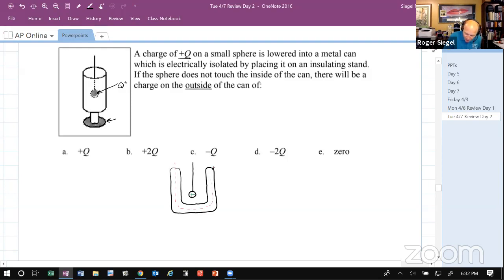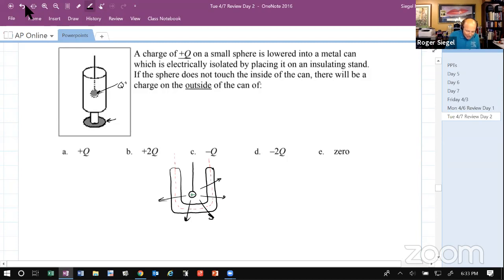Now, you might argue, where does the outside stop and the inside end around here? We're not going to split any hairs over that. Now, one of the properties of a metal is that we can't have any electric field inside the metal. If I just had this positive charge and there were no other charges, the electric field would go right through that metal.